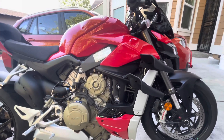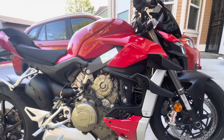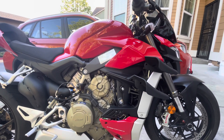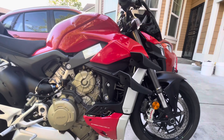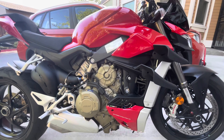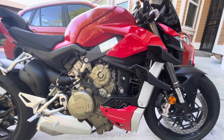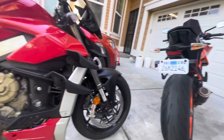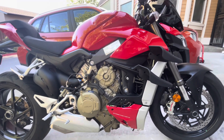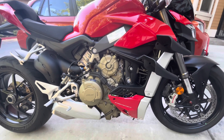The other thing I wanted to comment on — I've got the standard suspension on this, not the electronic. The reason I didn't get the electronic was it was too expensive; I didn't want to pay the $5K premium, so I just went with the standard entry-level V4. I'm pretty happy with it — I've dialed the suspension and it works beautifully for me. It's also fine not having electronic suspension because my KTM Super Duke, parked right there, has full automatic suspension, so I'm glad I have one manual and one full auto. Cheers!